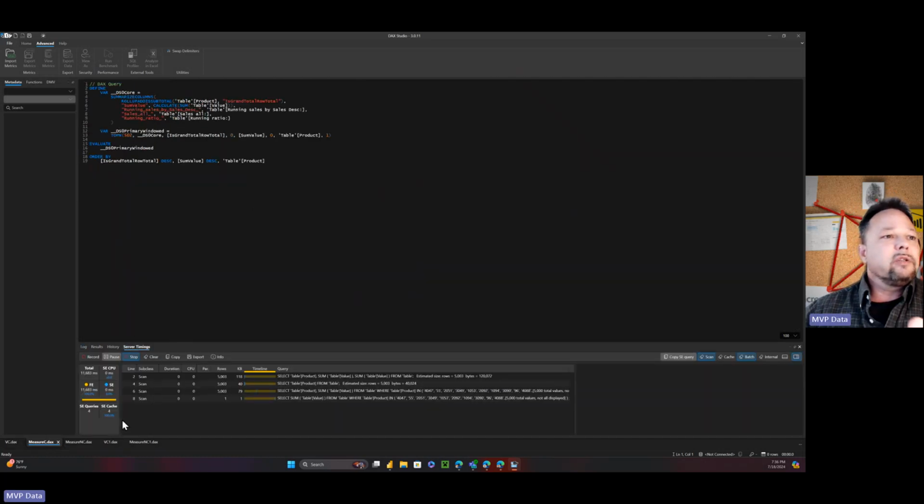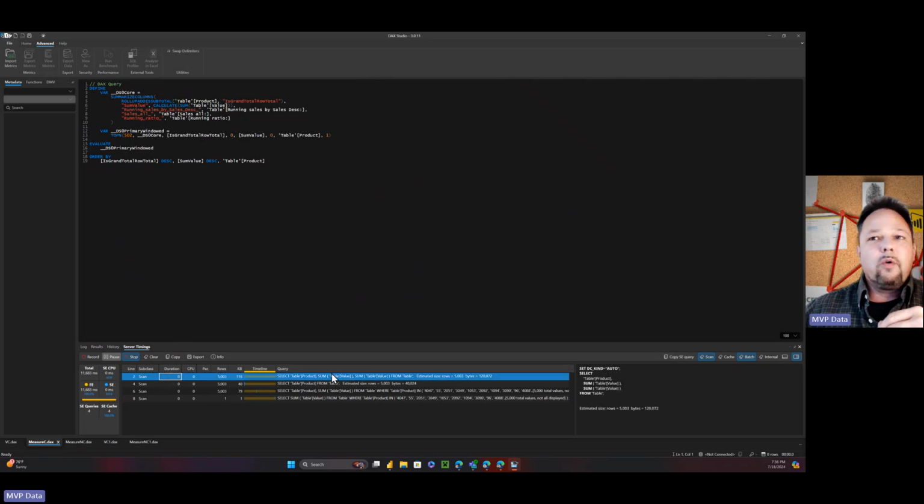The traditional DAX measures have 4 storage engine queries. Now, again, not much CPU, right? They all run very quickly, apparently. The duration's not even worth scaling, I guess, and again, all of the time is spent in the formula engine. So in this case, we're getting back 5,000 rows, 118 kilobytes. This was kind of interesting to me. It's basically the same as for the visual calculation, but for some reason, it's doing the sum twice, which seemed weird to me. But again, I'm not a huge expert on this.